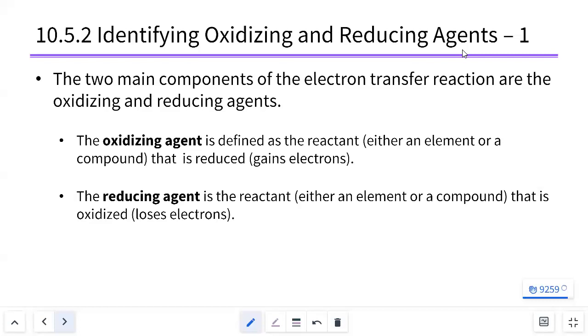So what do I mean by that? An oxidizing agent works by basically ripping electrons away from the other compound. So in the process of the oxidation reduction reaction, the oxidizing agent takes electrons away from something else. So the oxidizing agent doesn't get oxidized, it oxidizes something else. It forces that action on another substance, on another element. Reducing agents, on the other hand, are substances that force reduction, that will cause other substances to take electrons.